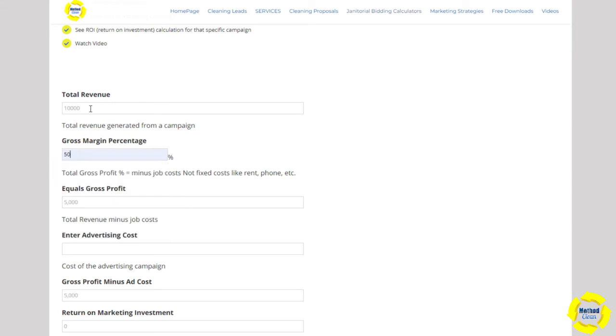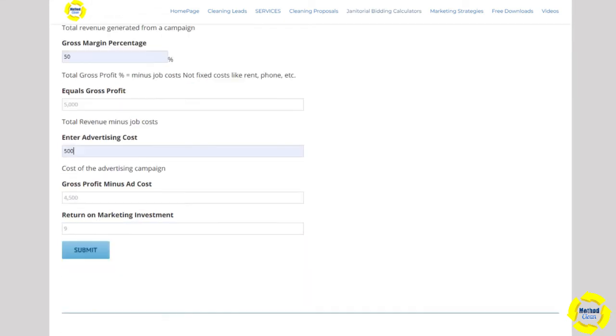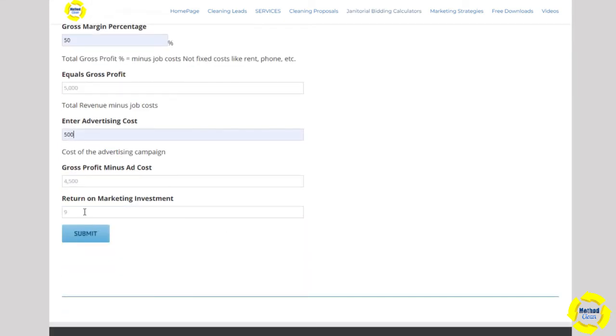So let's say, for argument's sake, that you have 10,000 in revenue that you're bringing in for this campaign, and your gross margin is 50%. Now we can start looking at how much money I want to spend to get that. Let's say I spent $500 in order to get this revenue and profit margin. We can see down here that would be a 9-to-1 return on investment, which would be great for gross profit.